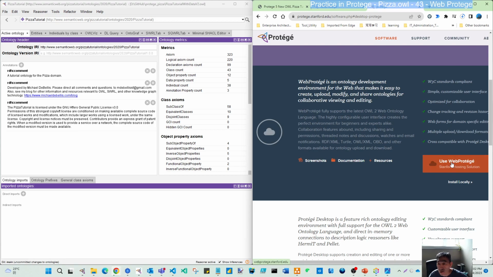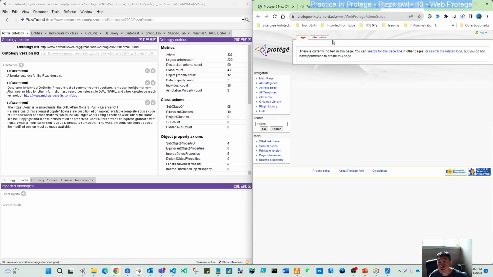You can go directly to the use page, and you can also see the wiki to get the guide on how to install WebProtege.